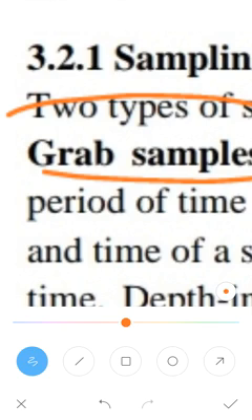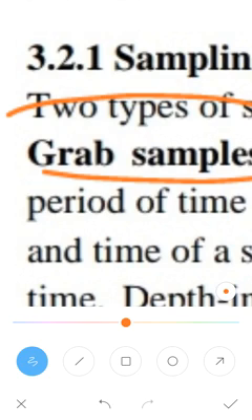Such a depth of the water column at a selected particular location in a given time, of the water bodies. The grab samples consist of either a single sample or various samples collected over a period of time that should not exceed 15 minutes. So these grab samples should be representative of the wastewater condition. At the time of sample collection, it depends upon the type and number of analyses being performed.